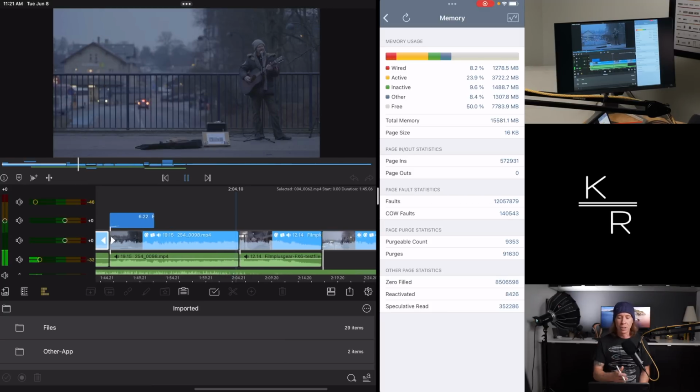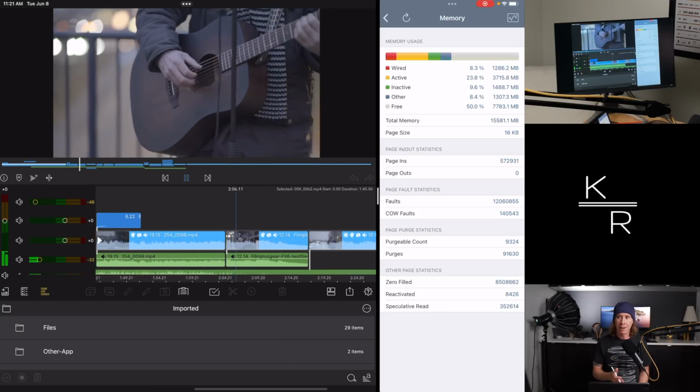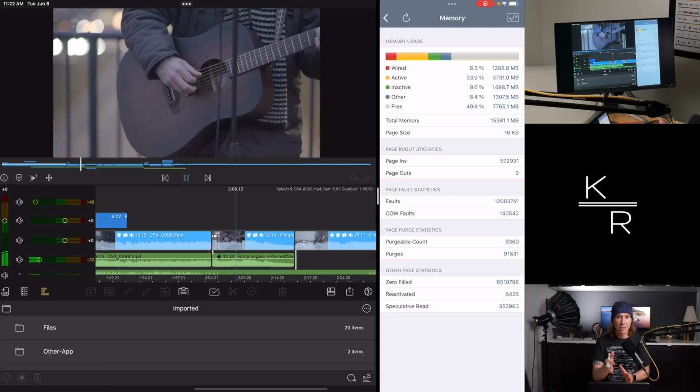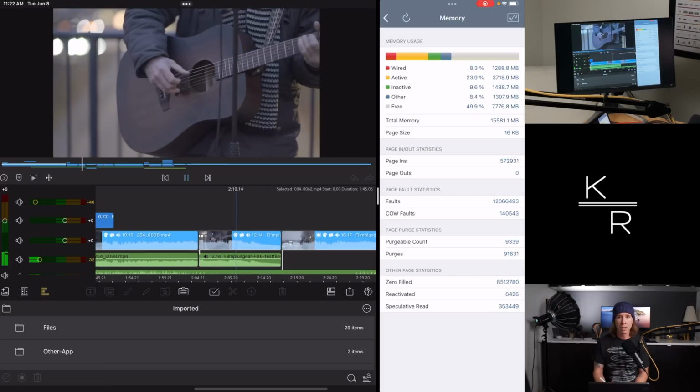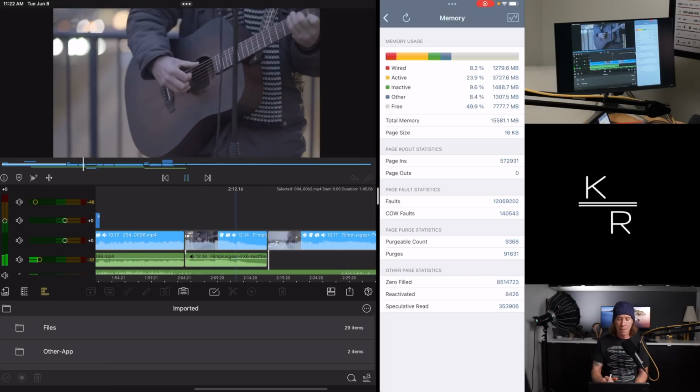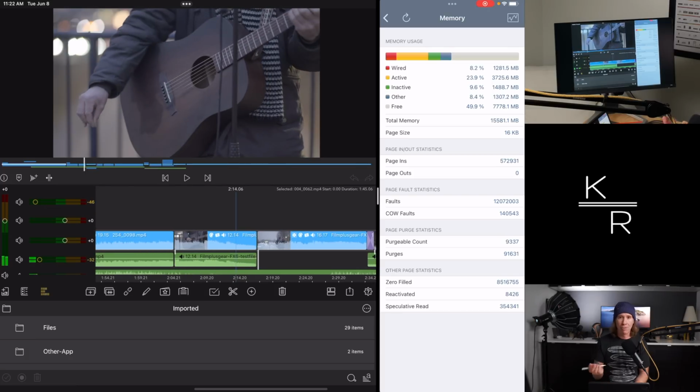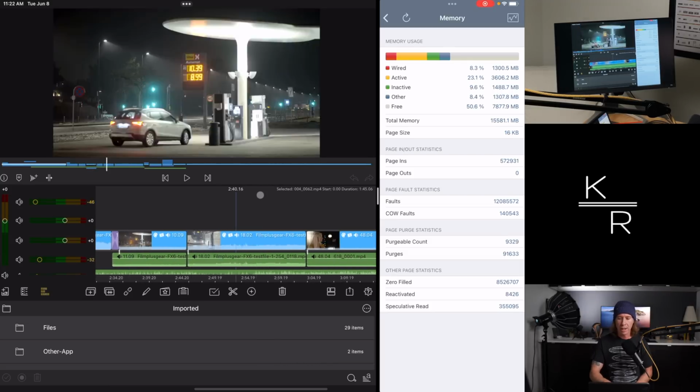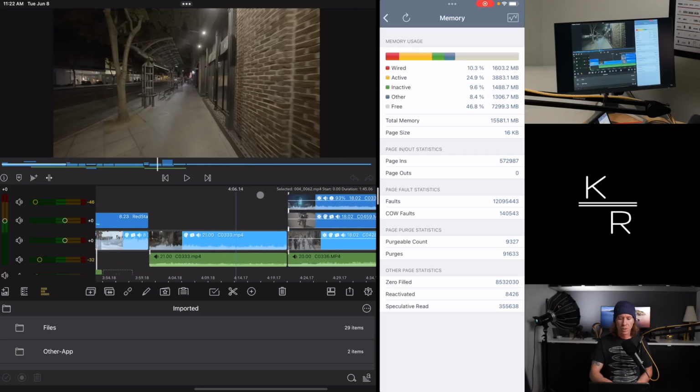But the issue is that you have all of these other iPads out there that I would not necessarily try to throw this into a timeline in just a regular iPad. But I don't have one. Well, actually, I do have a couple that I could test from my kids. So I may actually do that as part of a test. But what I just wanted to show you is that as far as the RAM is concerned, that seems pretty stable.